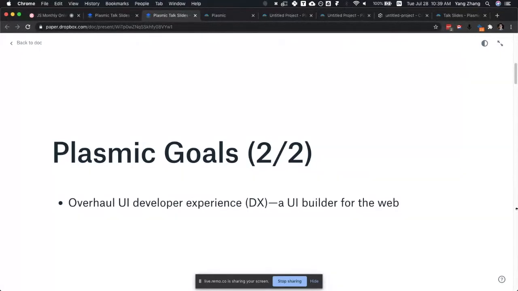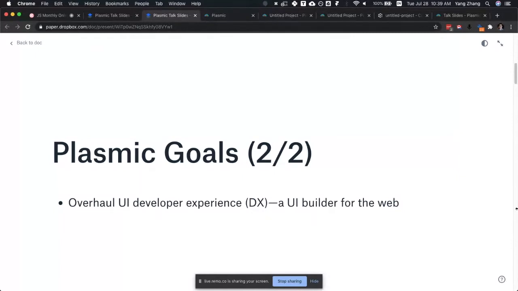UI builders are nothing new. They're actually very widely used, generating perfectly fine code that ships into all sorts of major apps for a long time, but primarily on other platforms, they've seen success. So iOS, Android, Windows, where there's a clear company sort of promoting the platform, and we wanted to bring some of that to the web.